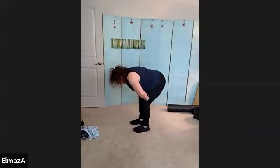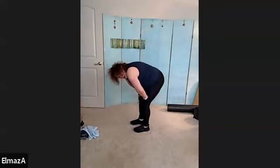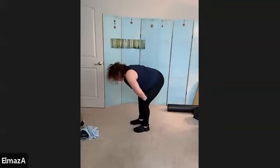Now inhale, big inhale, and exhale, curl up. Nothing else moves but your breath. So the hands and the body and the head just all follow it. And inhale back down. Don't cow, don't make a dip in your back. Exhale.